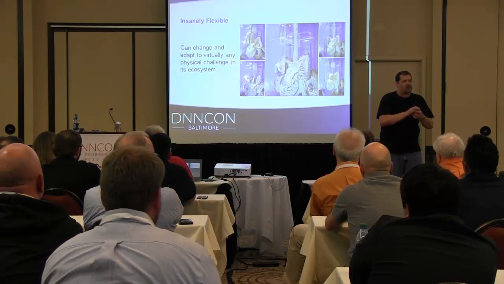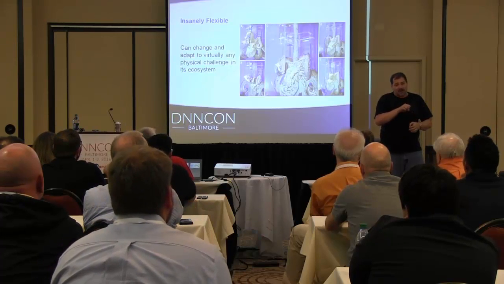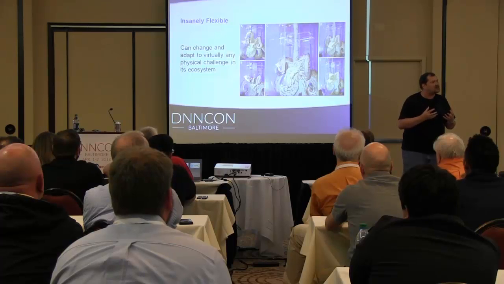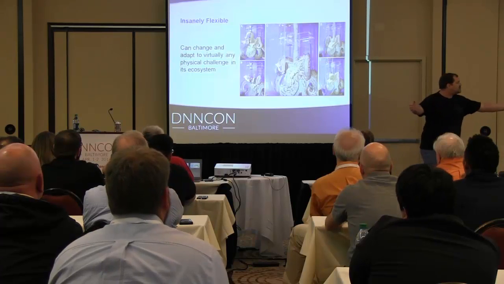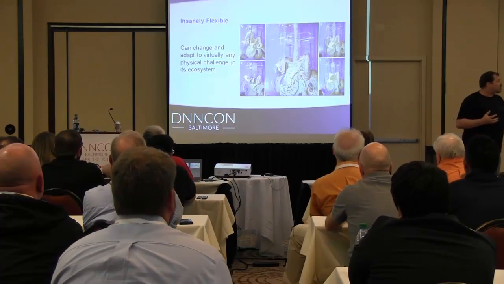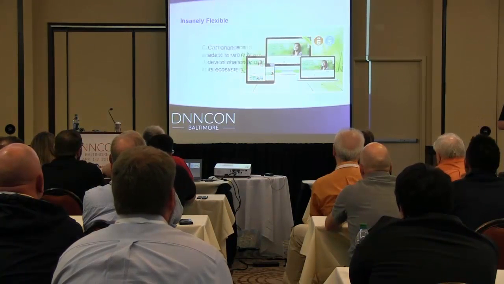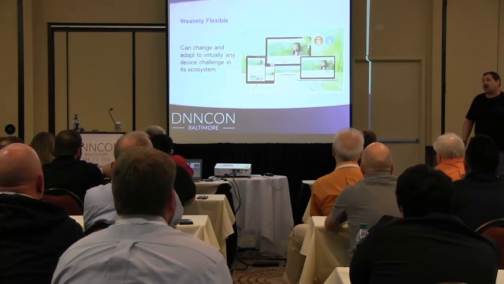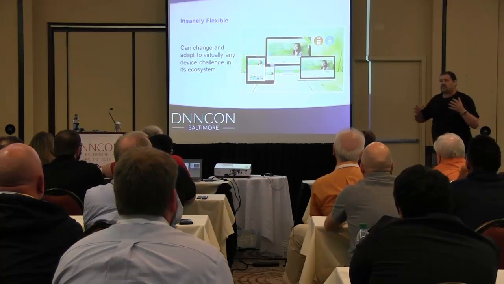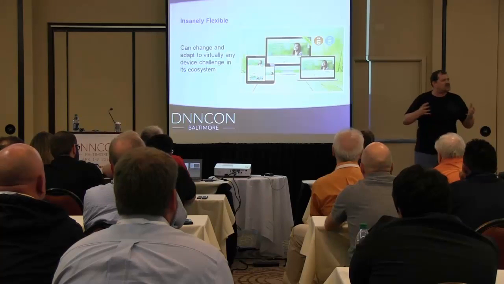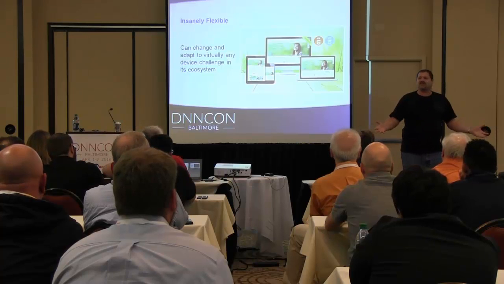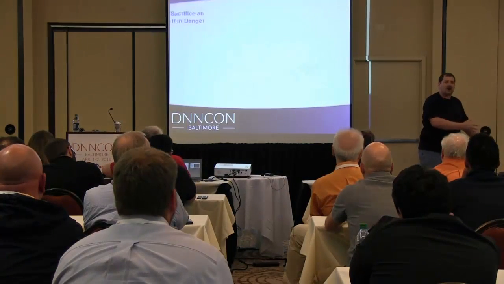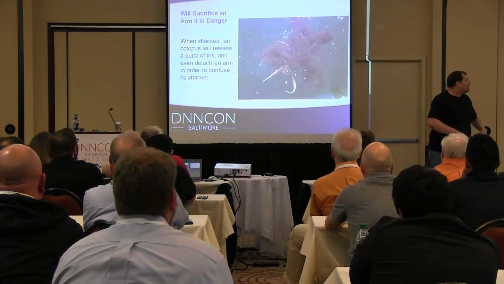Now, octopodes are also insanely flexible. The only hard part of an octopus body is their beak. Everything else is soft tissue, and it can bend and twist and stretch and grasp. They're really amazing animals to watch. Well, DNN is also insanely flexible. And not only is it flexible in responsive layouts and that sort of thing, but DNN doesn't even have to be a website. DNN can be the web API talking to your mobile app.